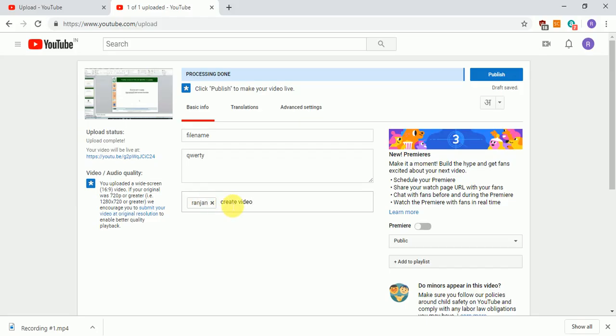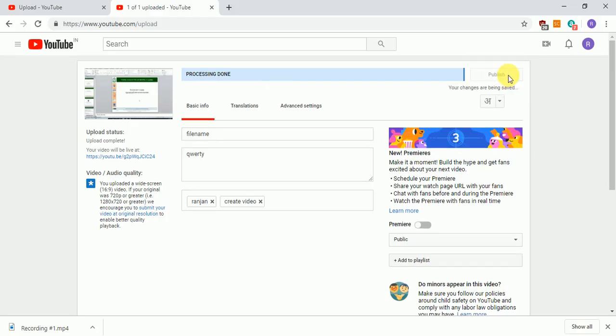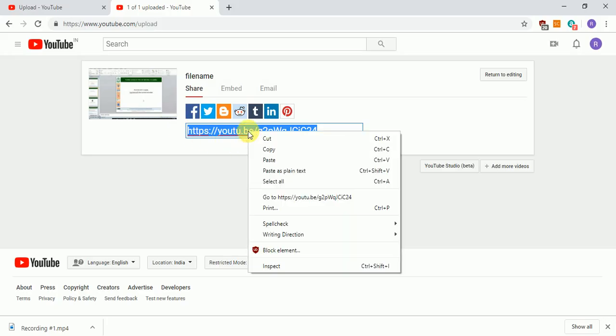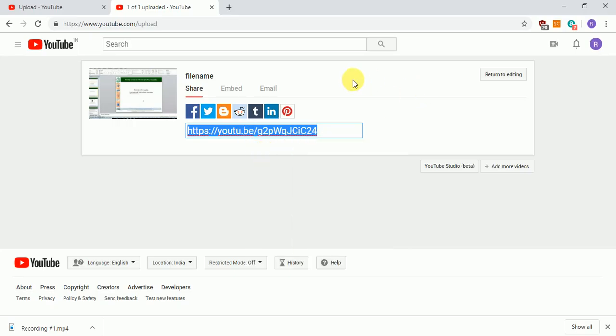And then the user can click on the button publish. This will now publish the content on the website youtube.com, and in order to share this content with the viewers, for our case it will be our students, you may need to copy this link, and this link will be helping us to embed this video or to share this video with our students by incorporating this in our Moodle site.